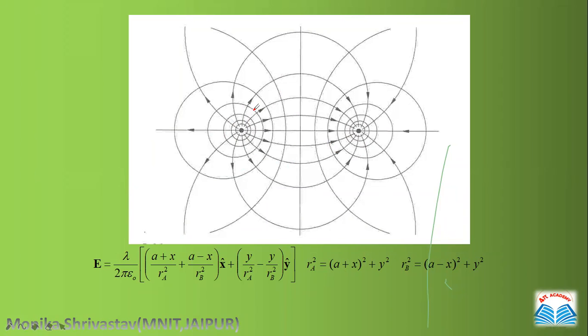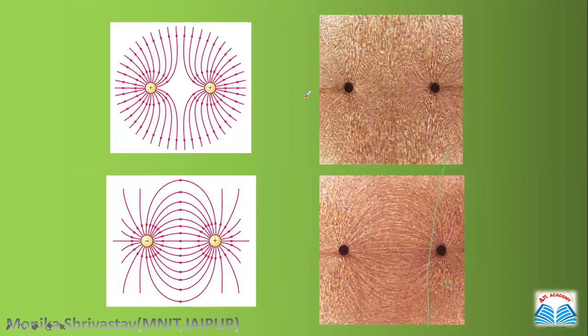So when we are considering this type of diagram, we can assume that if it is happening on a line or on a thread, then we will consider some line charge density, and the electric field due to this structure will be E equals to this one. We can solve this equation and get the results. So what is happening here? The process we can see here by this.